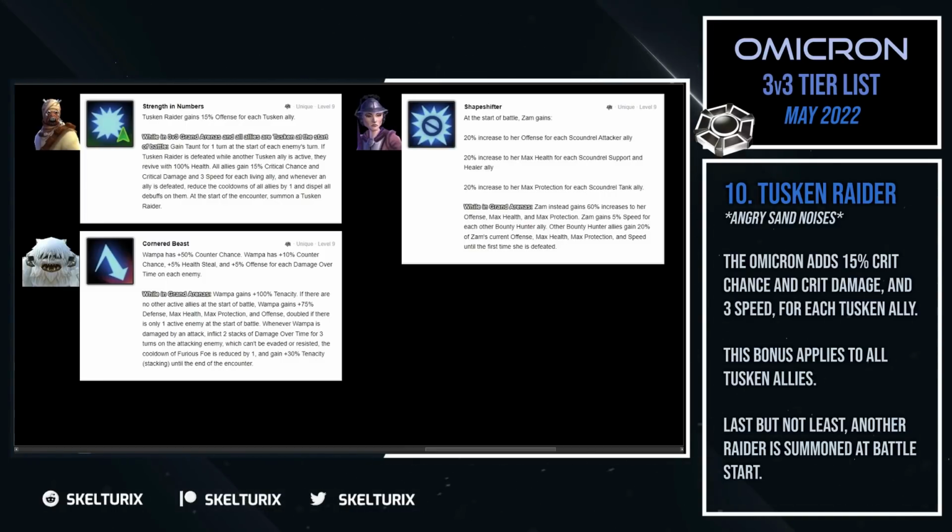So if you have, and he will summon a copy of himself at the beginning of the battle, so you will have 4 Tuskens in battle, which means 60% bonus crit chance, 60% bonus crit damage, and 12 bonus speed. And whenever he dies, all ally cooldowns are reduced by 1.